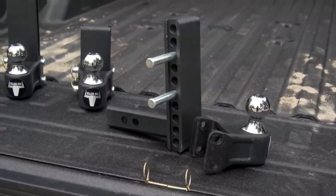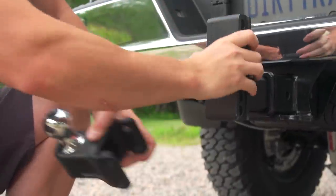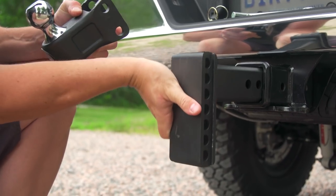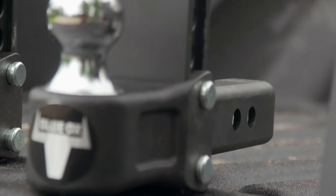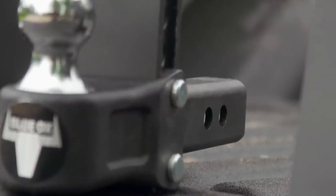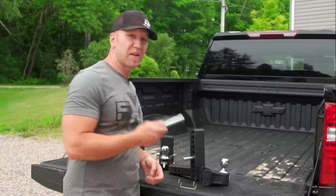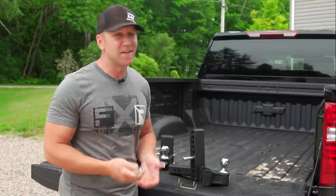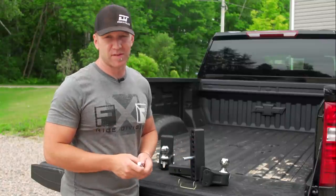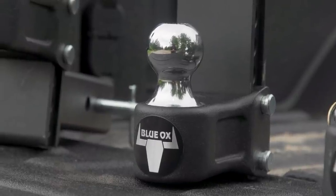The options are a 4 or 7-inch drop or rise for 2-inch hitch receivers, both rated at 10,000 pounds. Then for bigger HD trucks with a 2.5-inch receiver, there's the same 4 and 7-inch drop or rise, but with the increased receiver size, you also get a rating of 12,000 pounds. The system is super easy to use with a twin pin design and a snap clevis on the end. You put it where you want it, you set it, it's super strong, and it gives you a very positive attachment. The solid ball mount is also exceptionally beefy, made out of strong steel, and will be here for the long haul.